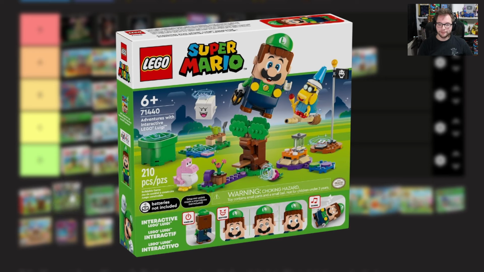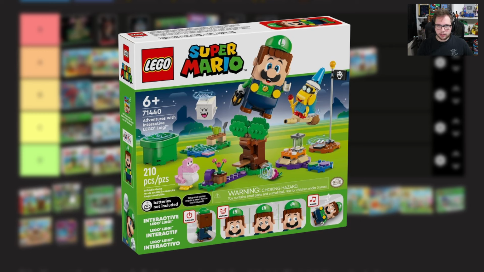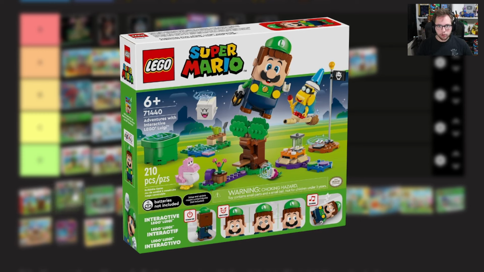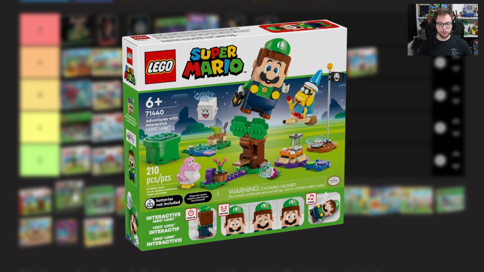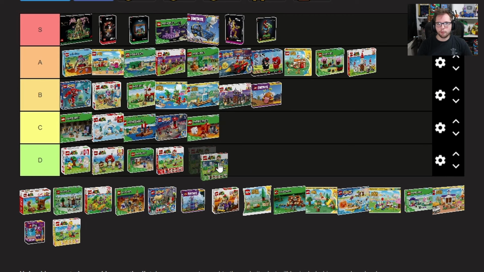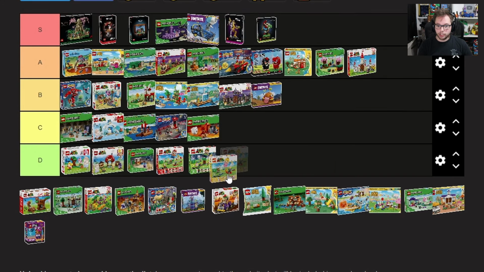Okay, so the Luigi one, same thing. The new build is really good, and it's a little bit cheaper, but the character is not any different, bro. How do you make a Lego set with this type of technology in it and not even upgrade it a little bit? D tier, okay? Where's Peach? There's Peach, the last one, and that makes sense. D tier. I'm so disappointed. That is my thing, I hate the fact that they didn't even try to do anything different. Lego, I love you, but come on now.